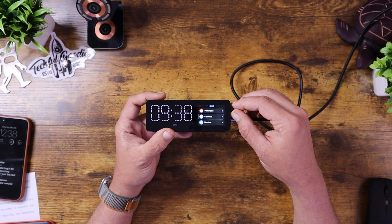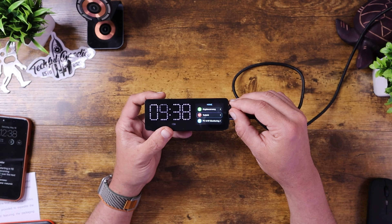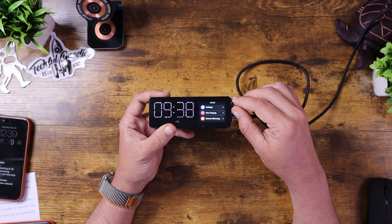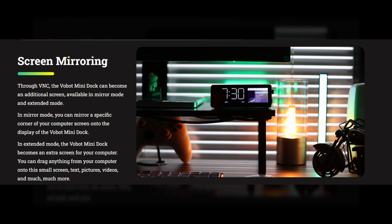You can have a calendar, weather, stocks, cryptocurrency, your to-do list, and PC monitoring — so if you want to monitor your CPU heat levels, you can do so. There's also a full settings menu, a media player, and screen mirroring, so if you want a small portion of your computer screen displaying on this device, you can do that too. And there's a game emulator.